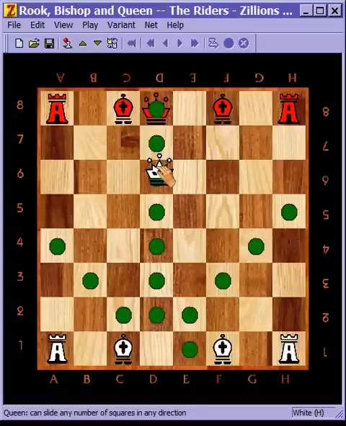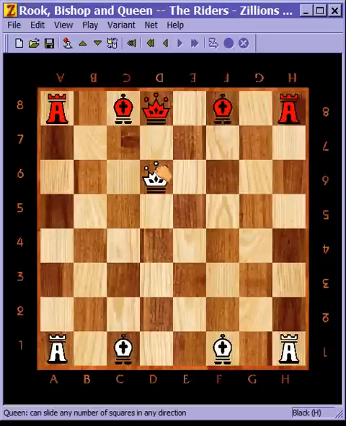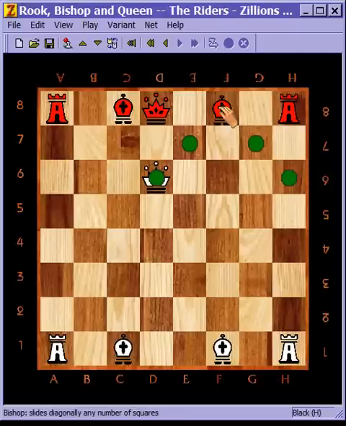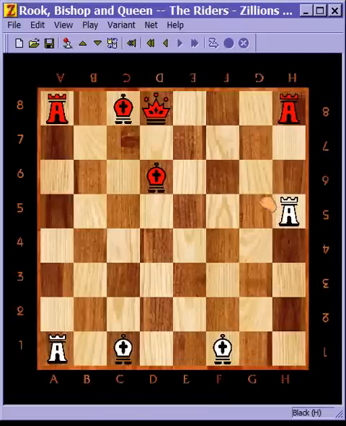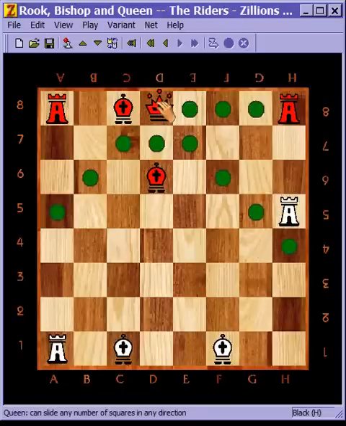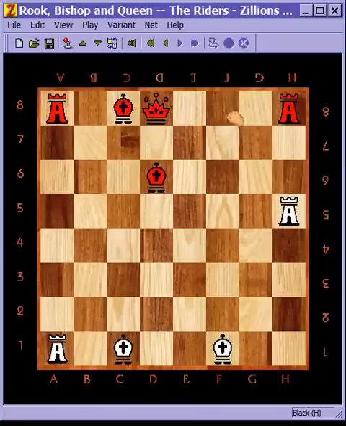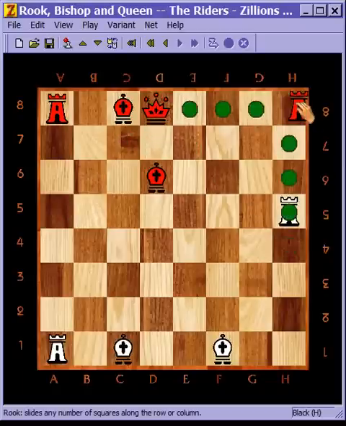Let's say I move this here. This queen now blocks the movement of the black queen and one of the black bishops. Each may capture it, but neither may move past it. Say the bishop takes the queen and the rook moves up here. Now that the bishop has captured it, the bishop blocks the queen, as you can see here. The queen cannot capture or move past the bishop. Note that the rook cannot move past the enemy rook on the 5th rank, though it may capture it.